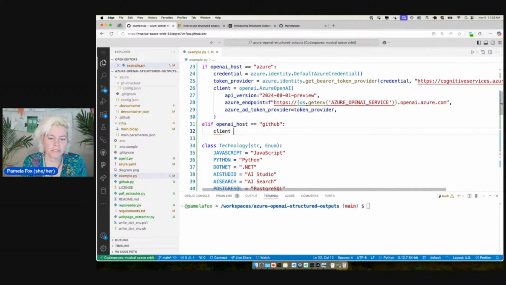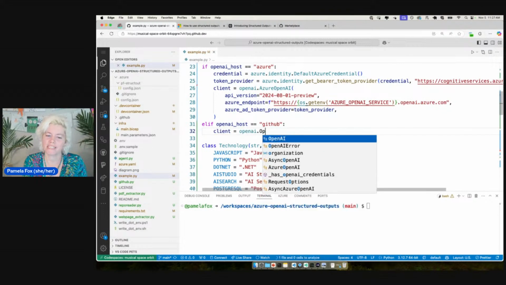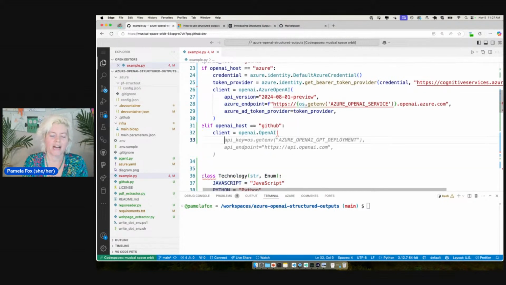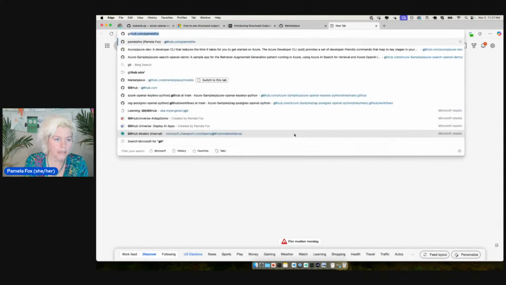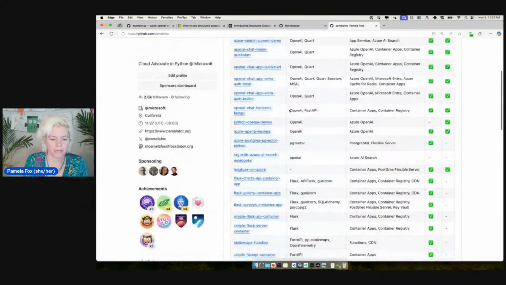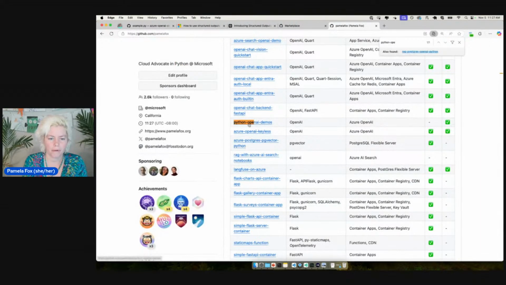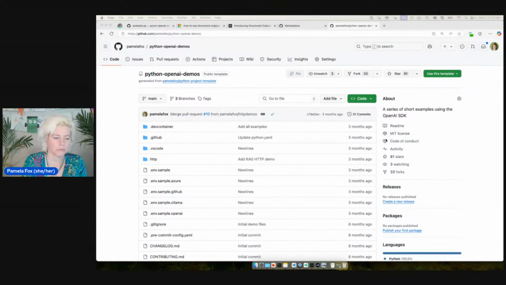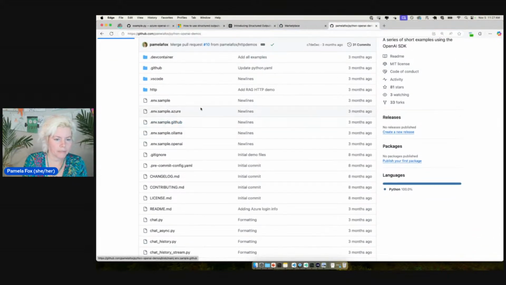So to use OpenAI, first of all, I've got GitHub Copilot, which loves to make stuff up when it comes to the OpenAI SDK, because it really does not have any idea how the OpenAI SDK works, especially the new version. So what we have to do for using GitHub Models is that we need to set the endpoint, and we need to set the key equal to our GitHub token. So I already have examples where I do this. So I'm just going to go ahead and open up that repo where I do it, and I'll post this in the chat too.